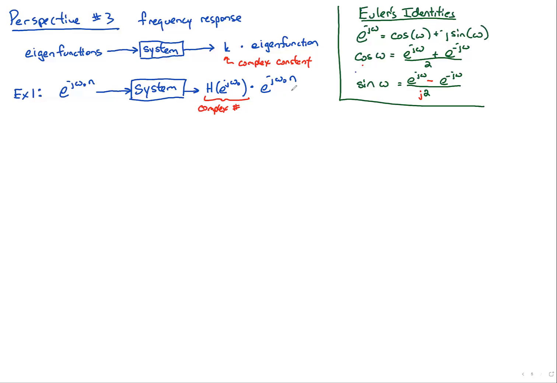Okay, so this is used all the time in grad school for theoretical derivations, but let me tell you the more practical way. If you take the real part of this, you end up with a cosine of omega naught n. And you put that into your system. And when you take the real part of this mess, you end up seeing that it's equal to some scaling factor, some amplitude, which is the magnitude of h of e to the j omega naught at that particular frequency. So this is no longer a complex number. This is a real number. And in particular, it's our amplitude.